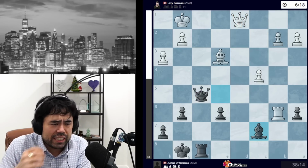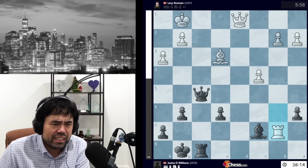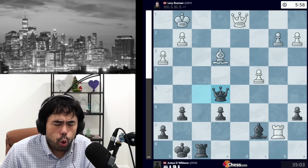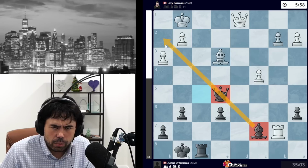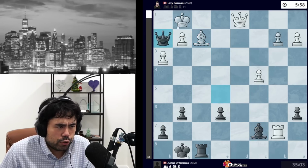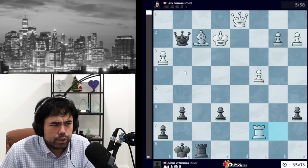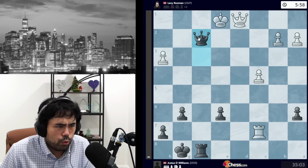Justus plays the move bishop to c7 here, an excellent move. We get rook b7, and now after queen to e5, Levy is going to have to sack the rook, or he's going to get checkmated by the classic double-A battery. You move the bishop to f2, there's check, check, and takes, and it's really spaghetti-o time. Everything is collapsing. You get takes, queen f3, king e1, queen f2 is mate.